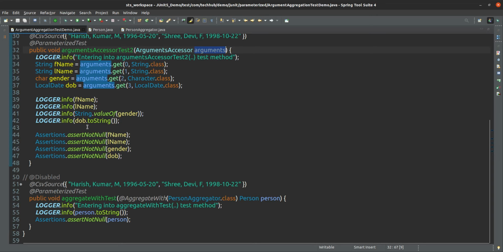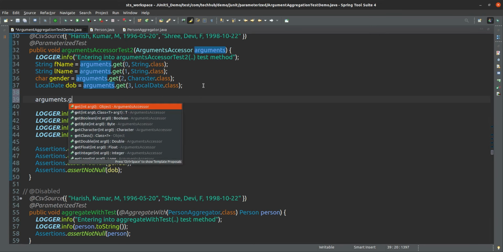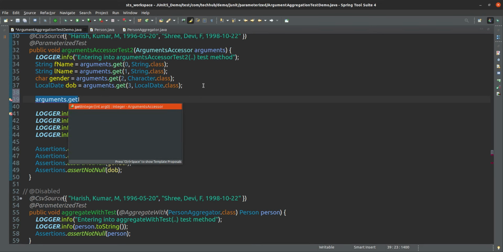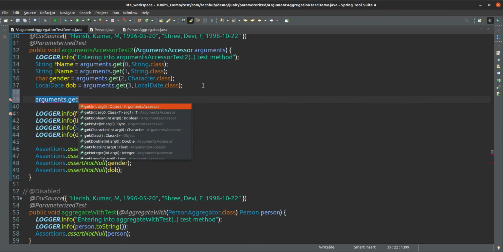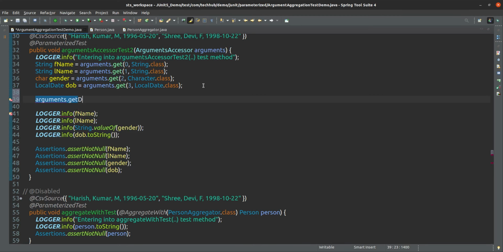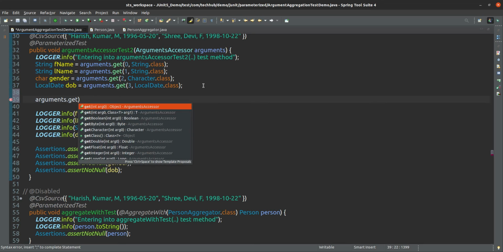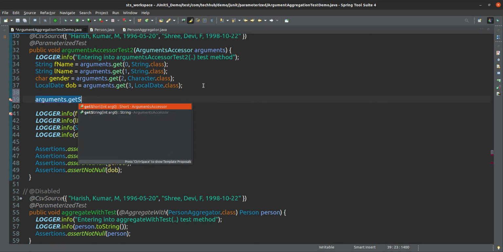And here, see, this ArgumentsAccessor is there. From this argument accessor you can use getString, or directly one method is there, like getInteger, getBoolean, getFloat, getDouble, getString, getShort, getByte.